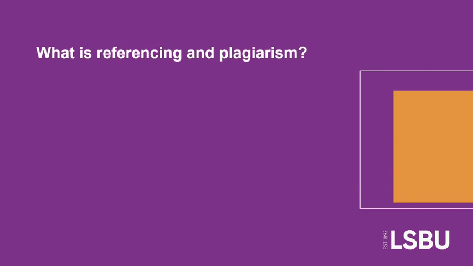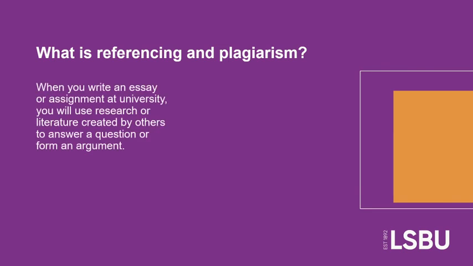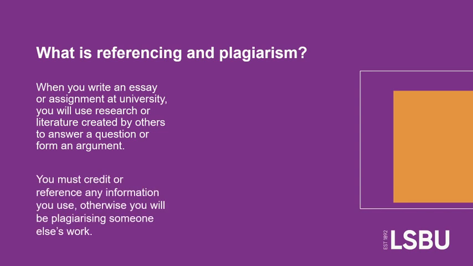So let's start by defining the terms referencing and plagiarism. When you write an essay or assignment at university, you will use research or literature created by others to answer a question or form an argument. Every time you include information or knowledge that you have learnt from a piece of research in your own essay, you must give credit or reference the original researcher.